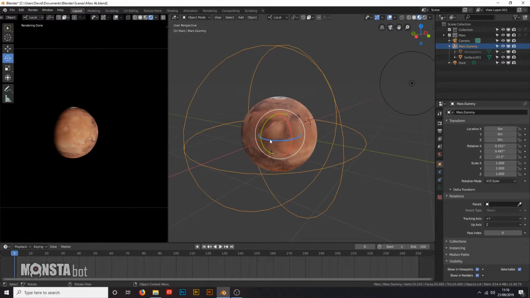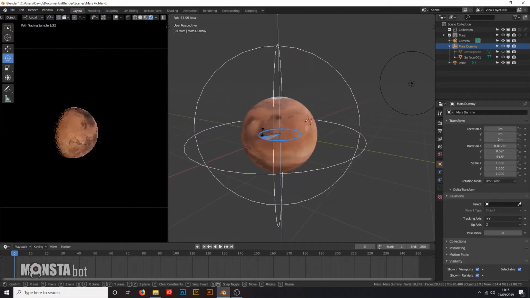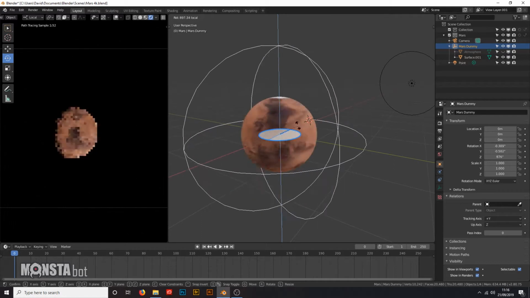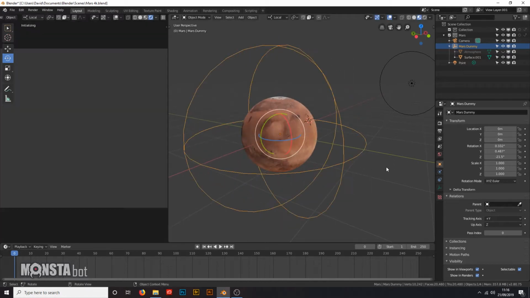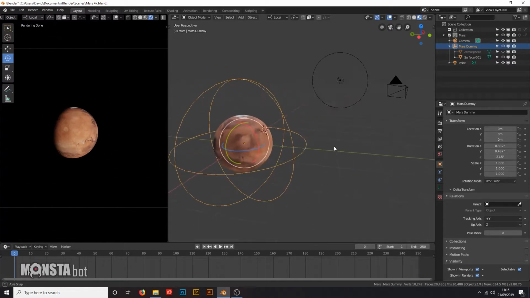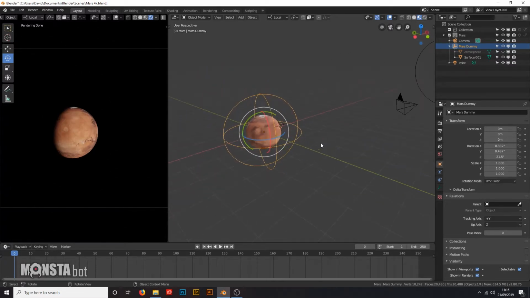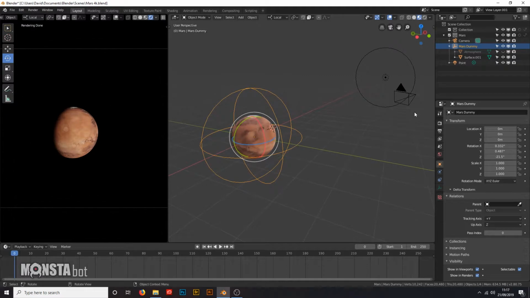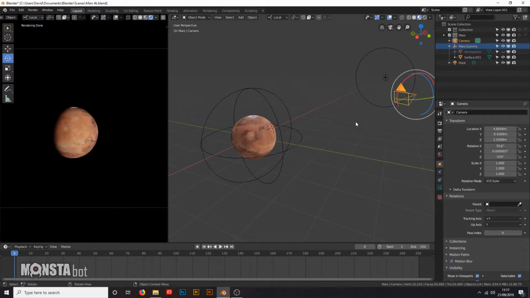So as you can see, when I rotate the guide, it affects all the objects that are related to it, like so. And the best thing about that is you can edit the original objects with the animation already in place, and it won't affect anything. And also you can add and subtract objects to the guide.